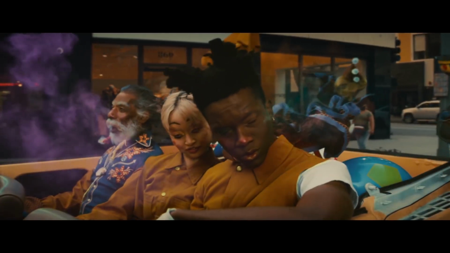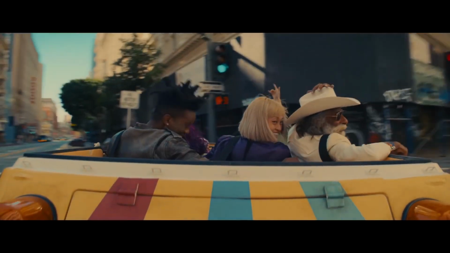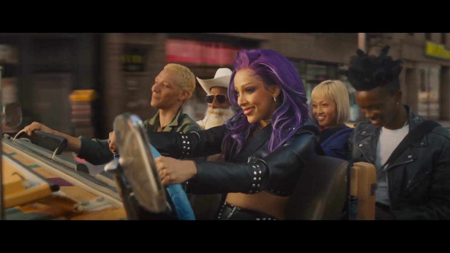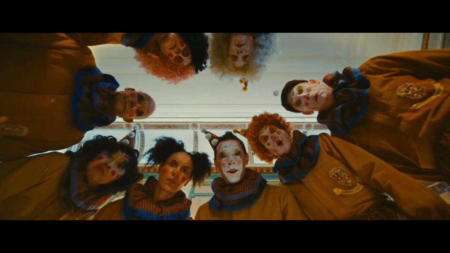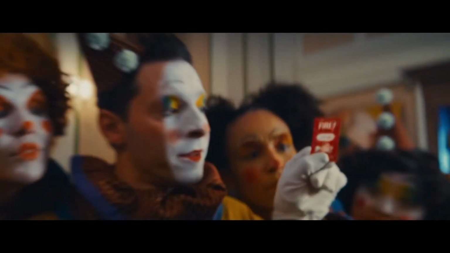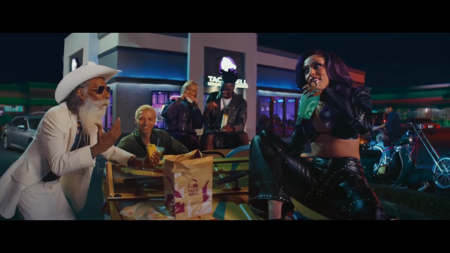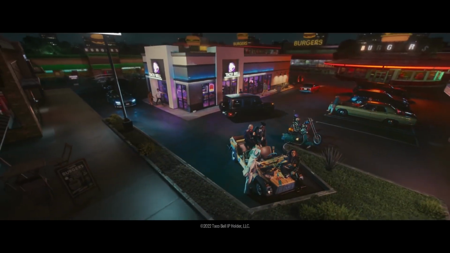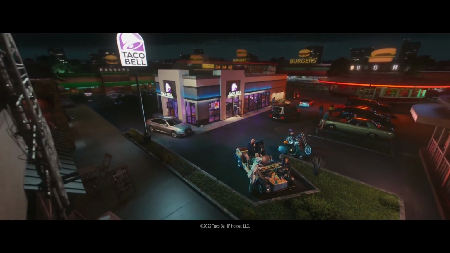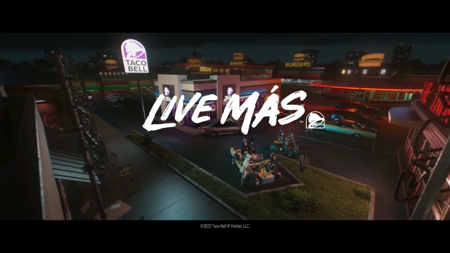Also, it's leaning very heavily into the 90s trend, which is happening all across design at the moment. You can see here there's clearly a nod to Clueless with the Jeep there, and Doja Cat is covering the classic Hole track, Celebrity Skin. Those of you who were not born in the 90s like me, maybe go and check it out. There's also a little bit of that gamer trend at the end as well, with the kind of blue and red neons, that purple glow look. Everything about this Taco Bell ad is very on trend right now. It's very Gen Z.